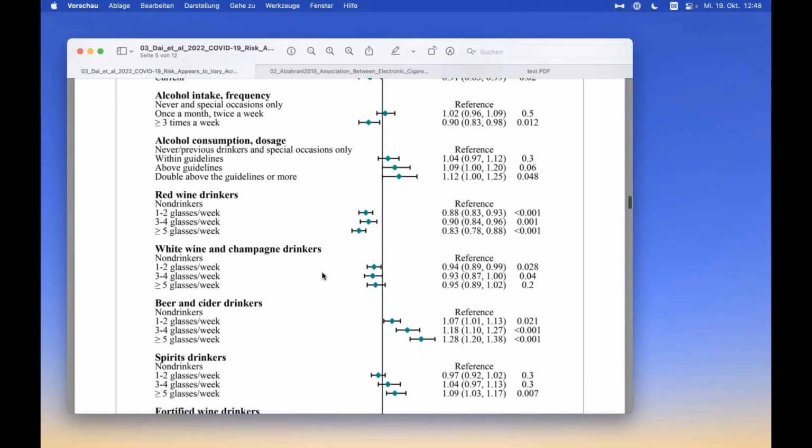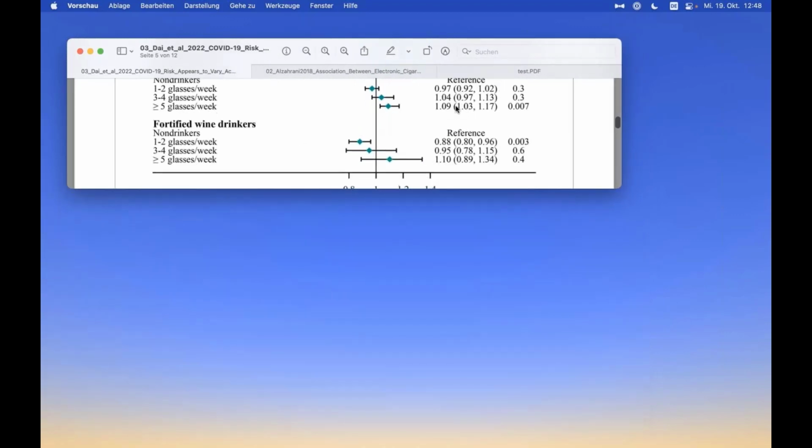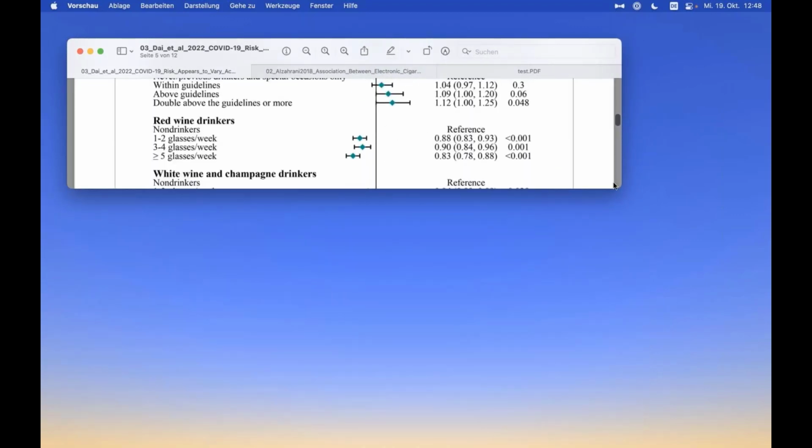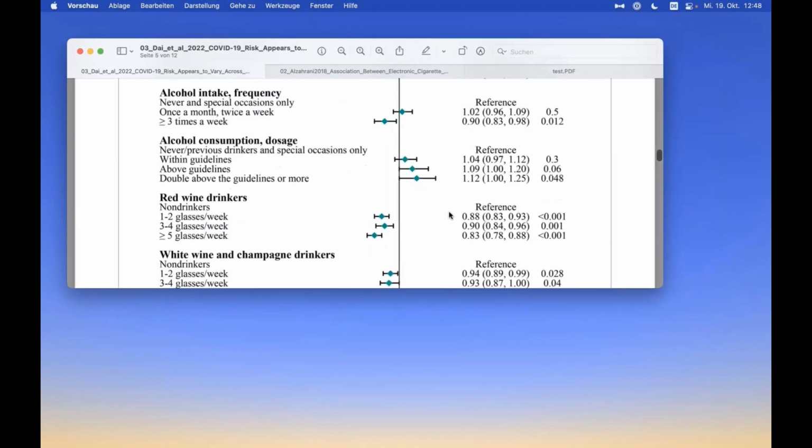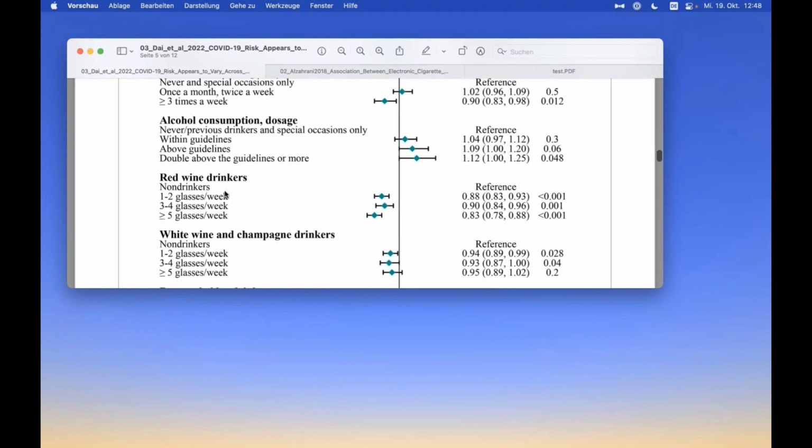I just want to focus on the red wine drinkers. That's why I make it a little bit smaller. We have the non-drinkers compared to people that drink 1 and 2 glasses of red wine per week, and they have an odds ratio of 0.88.